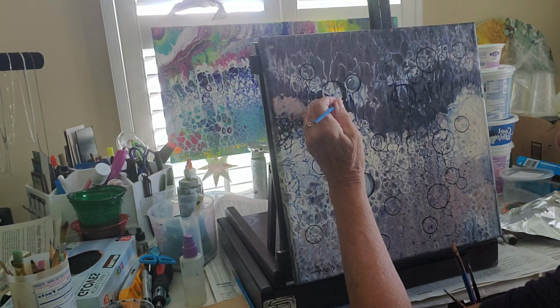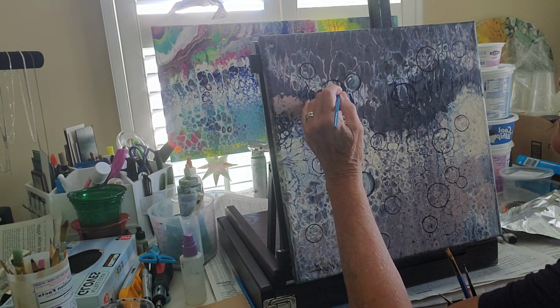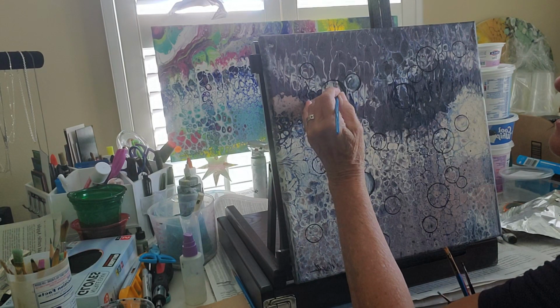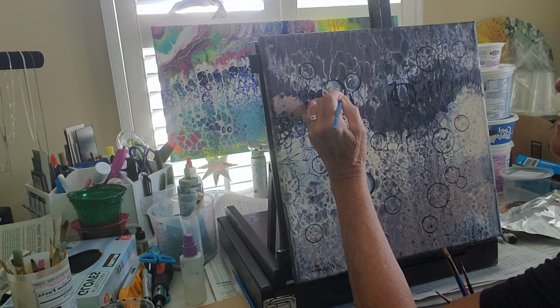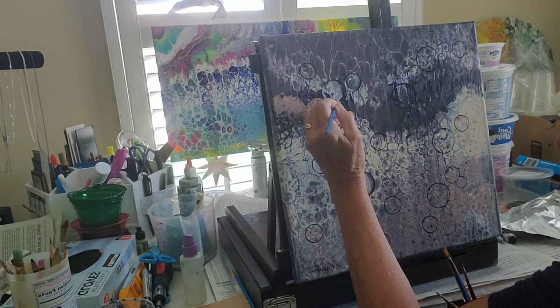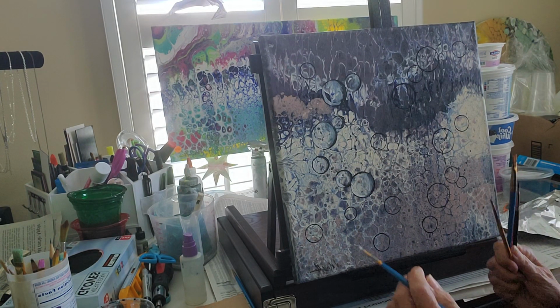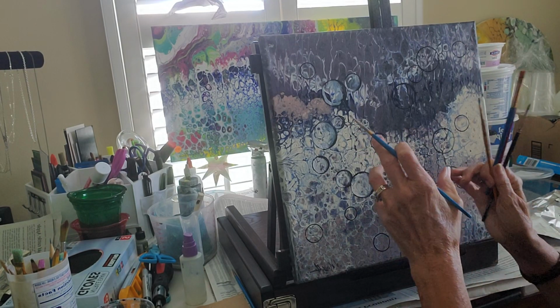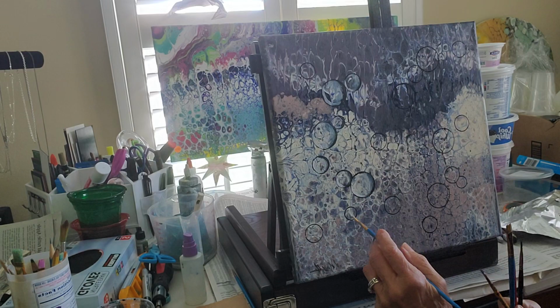All right, this one needs a little bit of gray in here. Soften that a little bit. Soften this in here a little, so it's gradually making that turn instead of this sharp line of blue black. It's just changing it gradually. So we're going from dark to light. We're working from dark to light as far as the shading is.